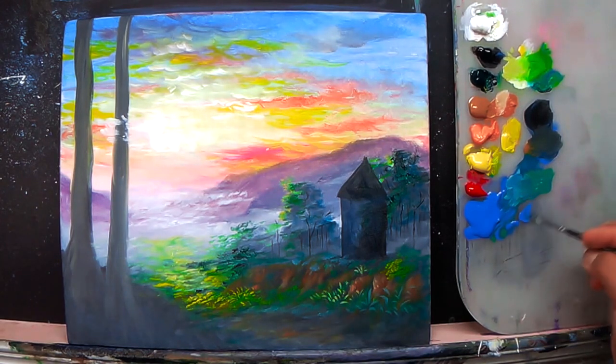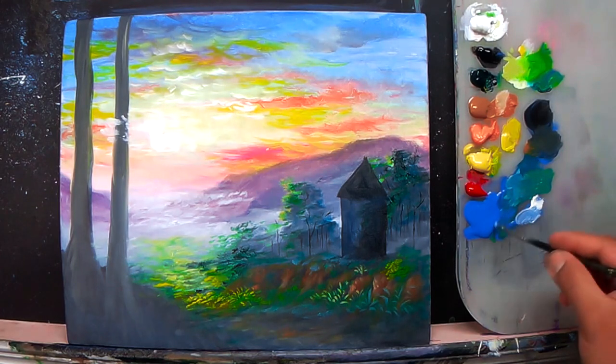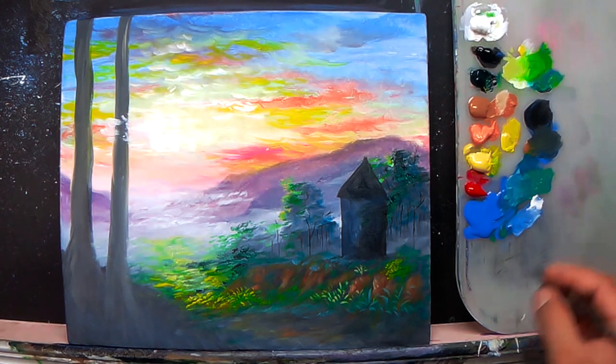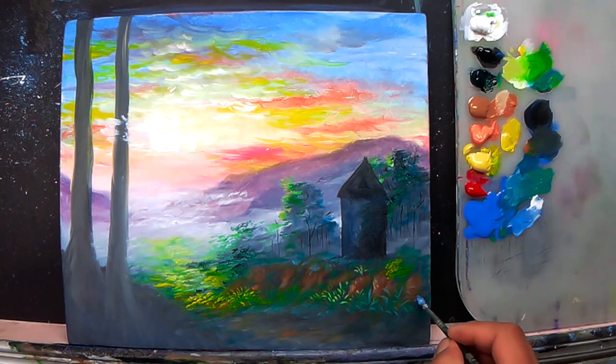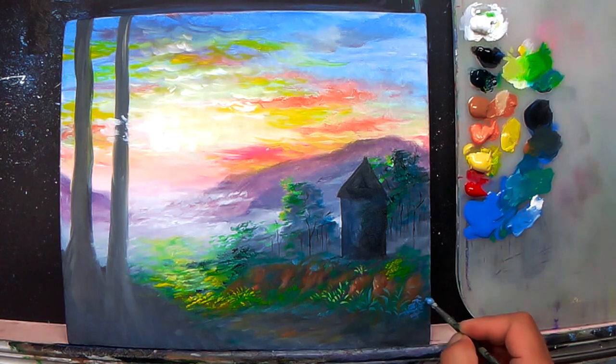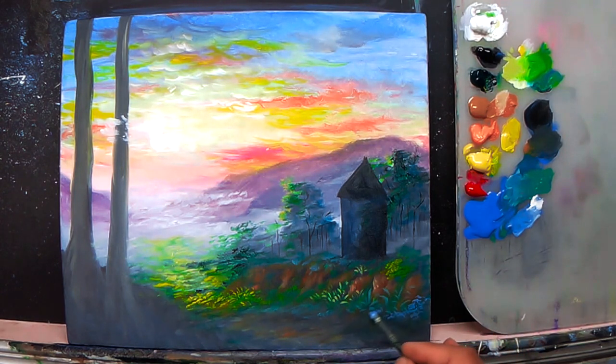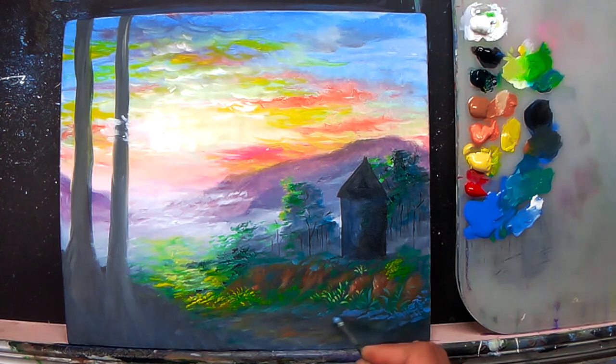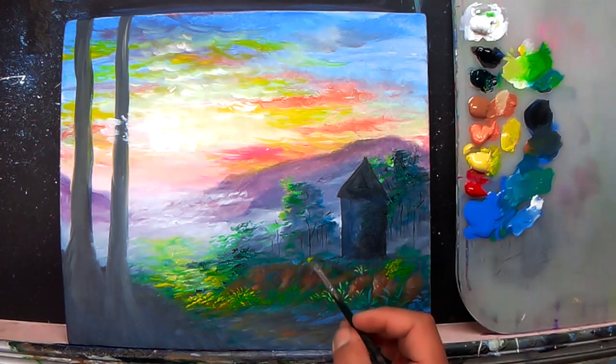Then the sky blue color, the blue and white, should be more blue color to create a little bit darker sky blue. I'm going to paint this one also here for some leaves here that are not affected by too much light. There you go. Maybe I'm going to lighten this a little bit here.